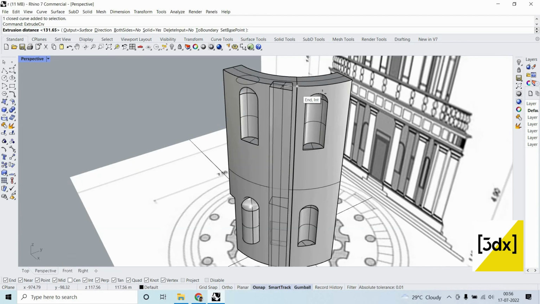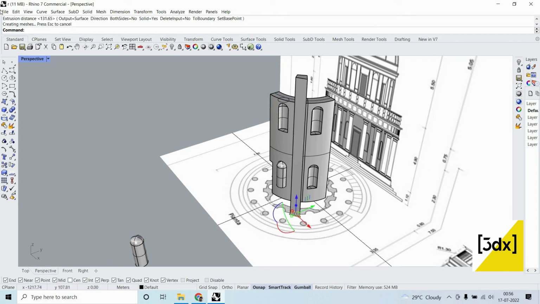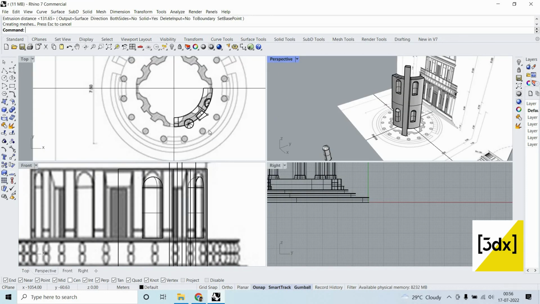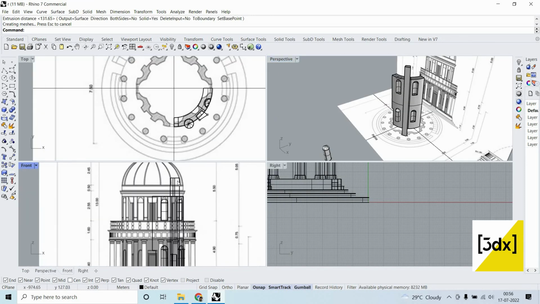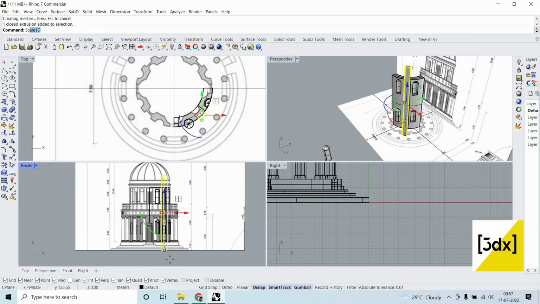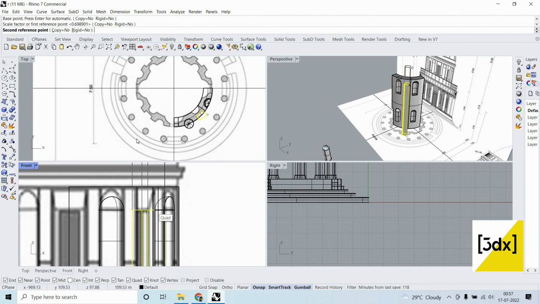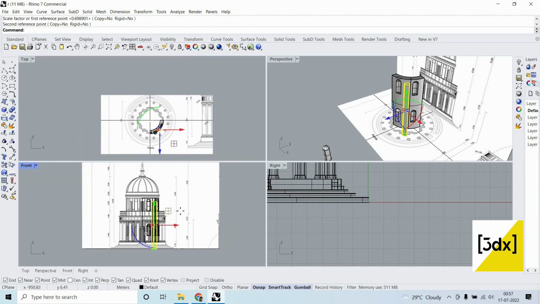The same way, I'm extruding over here. Sorry, I have a small cold, so sorry. And I'm just scaling it. Okay, it's been scaled.